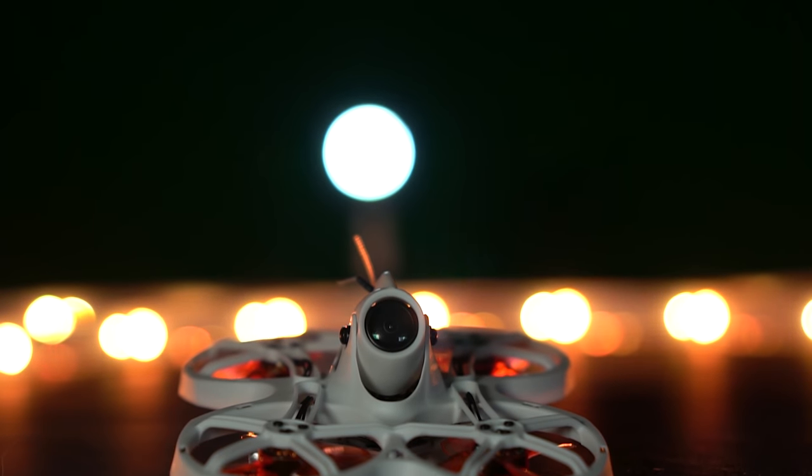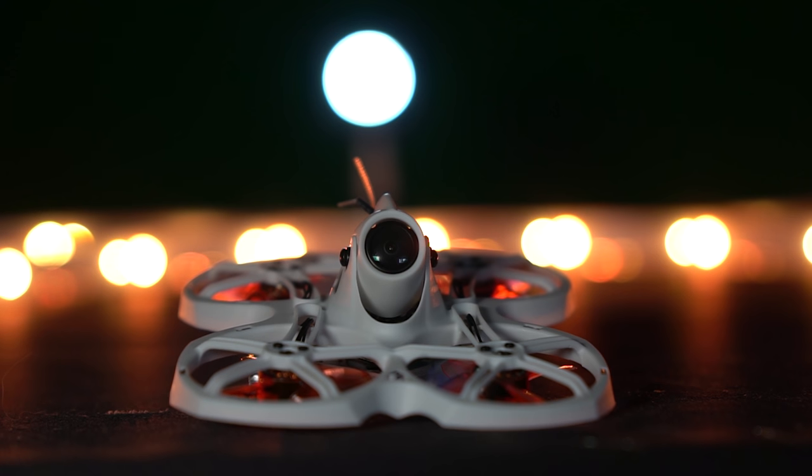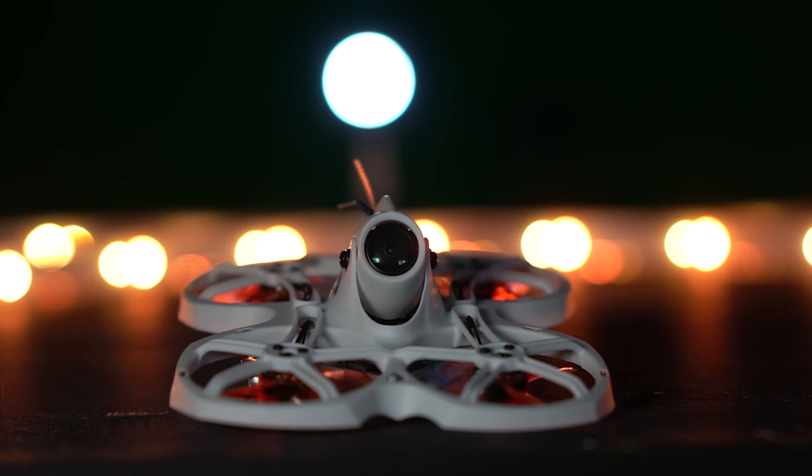Talking about the camera, we also have a variable uptilt version of the Tinyhawk as well. So previously the camera had actually been fixed. Well, it was not actually super well fixed. It actually kind of started getting loose and flopping around inside the drone. Like, you always have to fill it with hot glue or something like that. Or a bunch of people made little 3D printed pieces that you could stick inside of that camera mount and keep it locked in there.